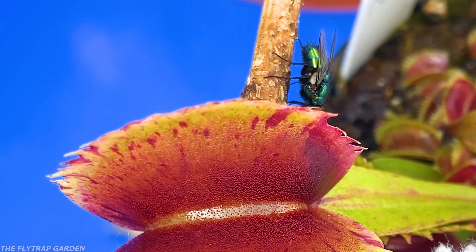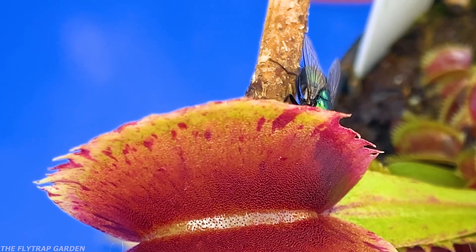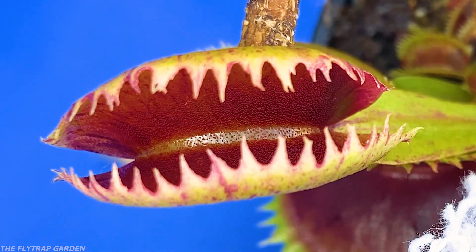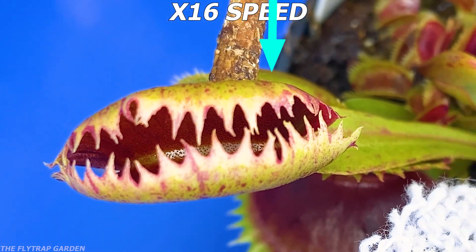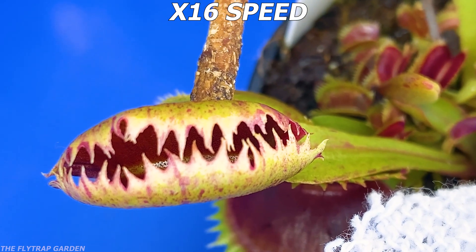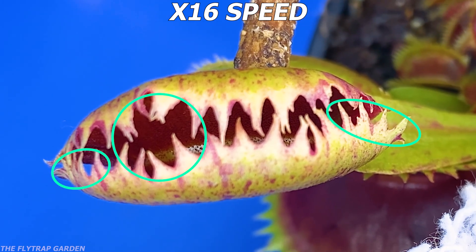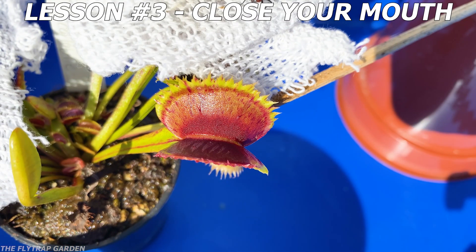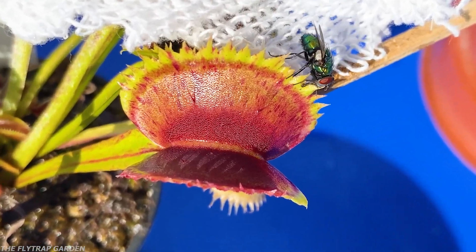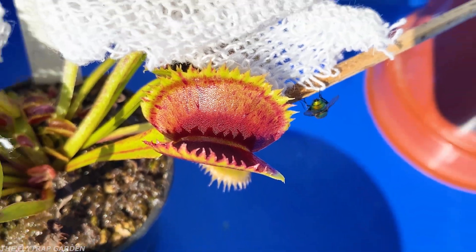Now, unlike her first attempt that took her over 40 seconds before she closed, I gave her a second chance at catching something to eat. And this time, she closed immediately, twice in a row. Although she's just learned how her trigger hairs work and when to close, any bug could easily escape from these big gaps here. This was still only two months after I got her, so in my mind she was just missing her catches like flytraps usually do. And so I just kept giving her more opportunities to get some food.